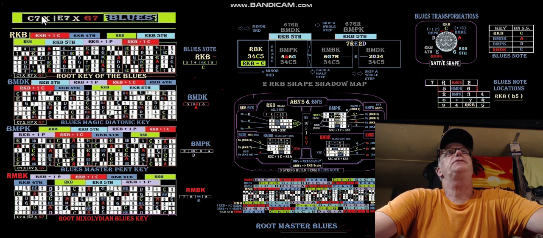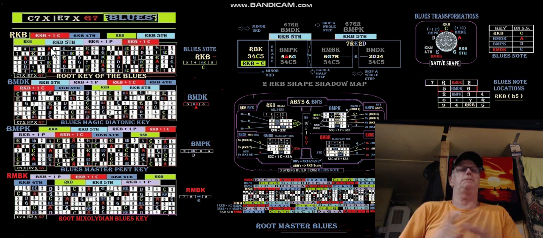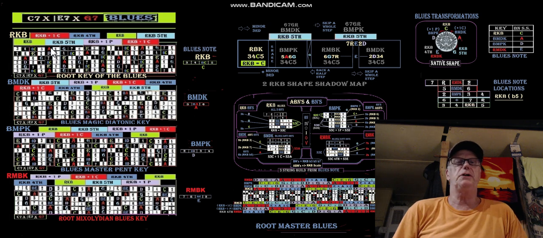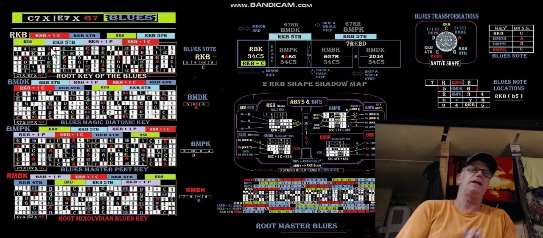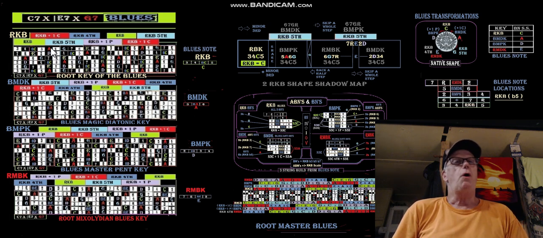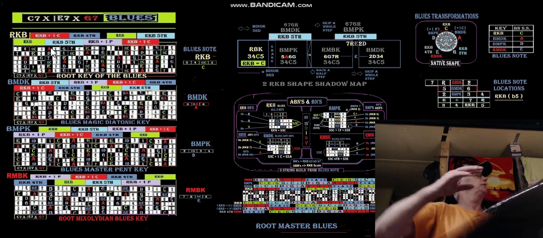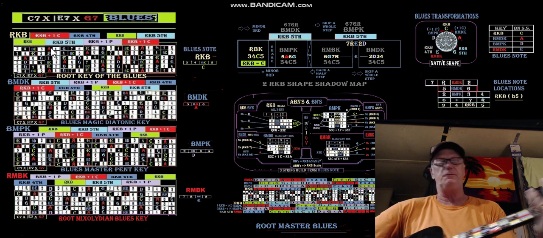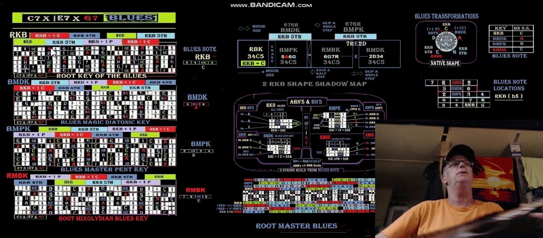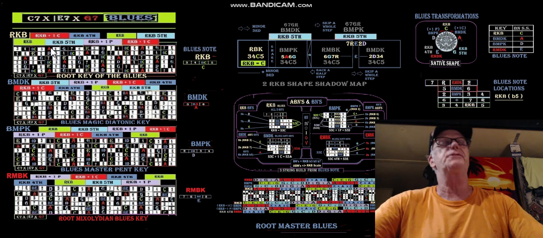As we can see, we have the C7, bar E7, G7 shaped blues. This can be played from anywhere with a capo. It can be played from tuning your guitar differently. My guitar is down tuned 2 whole steps. That would be 3 frets, or actually 1, 2, 3, 4 frets. But it's the shape in guitar that counts.